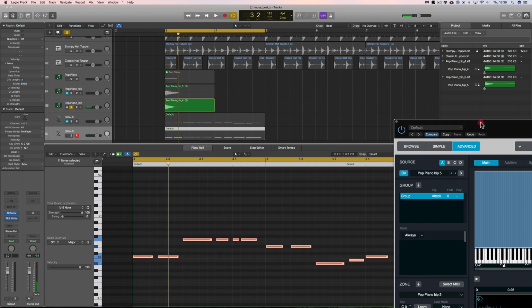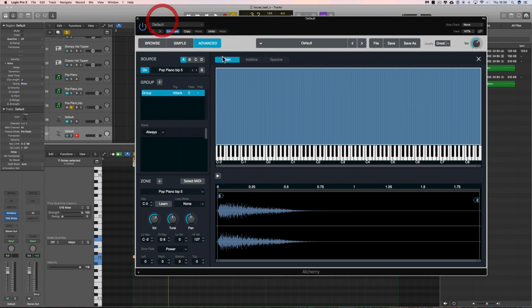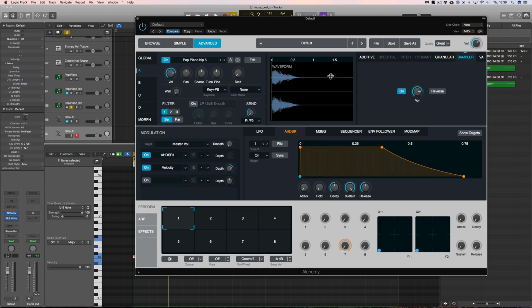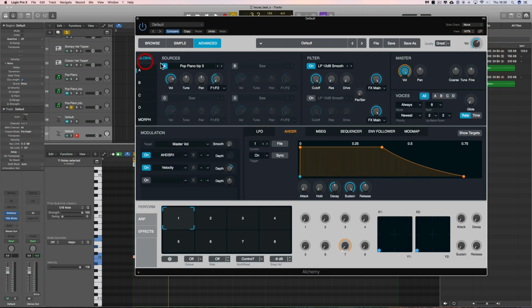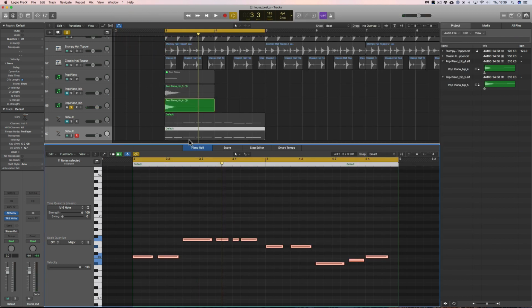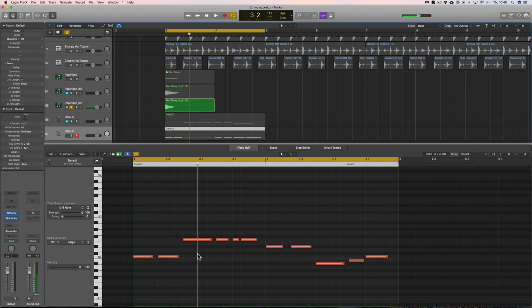Right. So now there's nothing to do with this. This is just done now. I mean, you can use the filter and stuff. We'll do that in a bit. Just close that. So let's get something that works with this chord, with these notes. Oh yeah, that's that opening chord playing there. I want this playing.